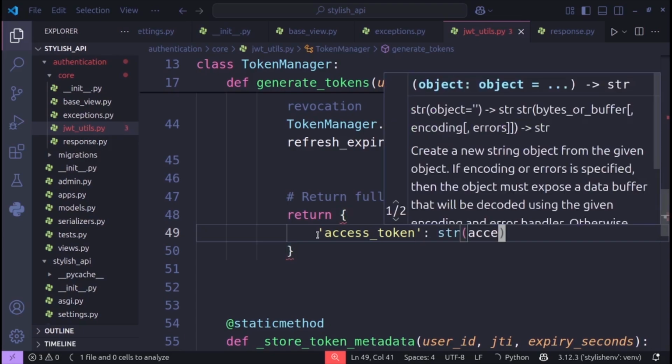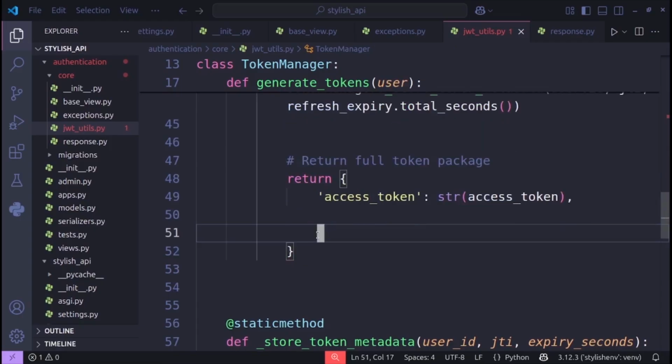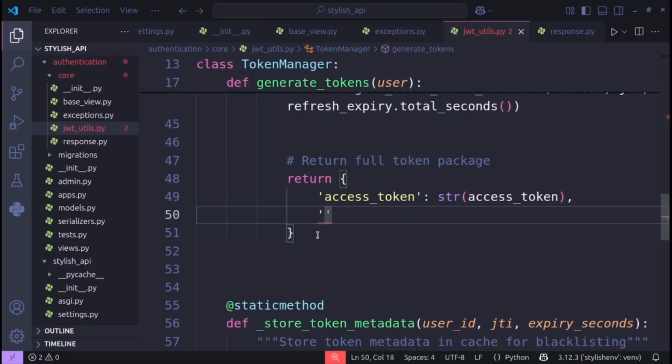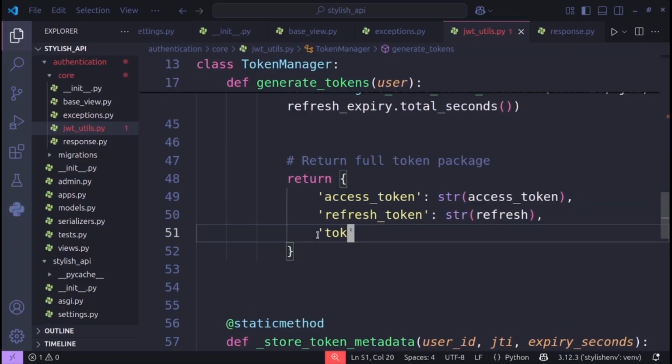This is what the front end is going to receive. So string, obviously we're going to convert it to string, access token. Then refresh token, we're going to return the refresh token also, converted to string. Then token type, automatically this one is a bearer.